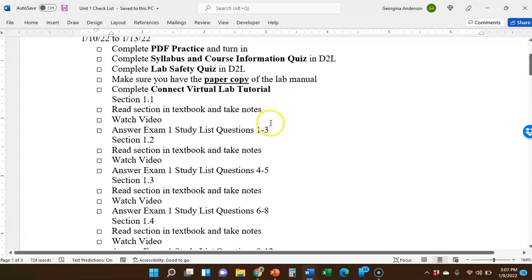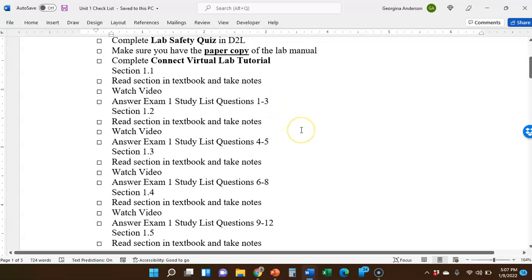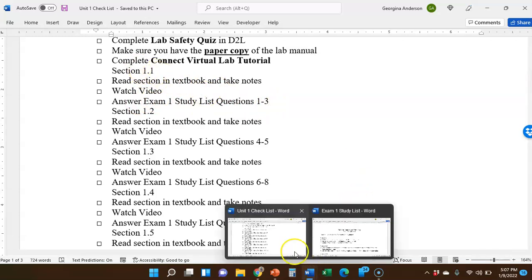And then this is my recommendation of what to do in order to stay on track and not get behind. So section 1, read about it in the textbook and take your notes. Then watch the video. And then answer the exam questions, exam 1 on the study list, questions 1 through 3. Okay, so this is section 1.1.